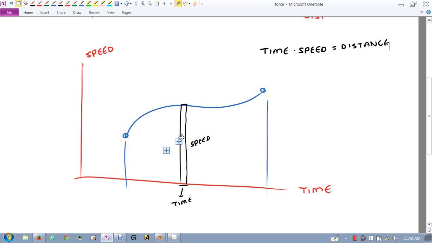It's very different than in Cal 1. In Cal 1, we're talking about tangent lines, and that's instantaneous rates of change. Areas under curves gives you the product of these two quantities, and it adds them up. Now, if these two quantities mean something, then it means something physically. Does that make sense?